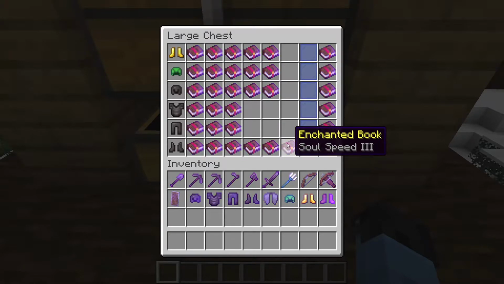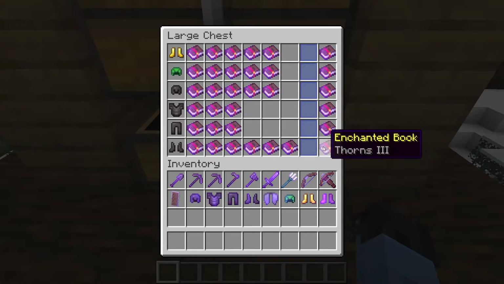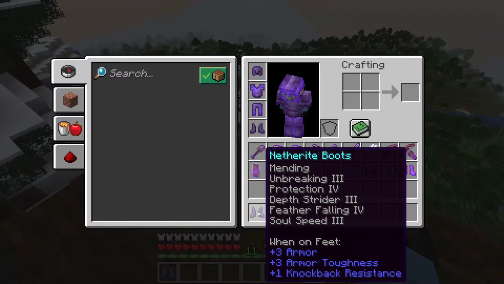And lastly, Soul Speed. Soul Speed will help you in the Nether, going through Soul Soil or Soul Sand very fast. And then optionally, there is Thorns. Now, I wouldn't personally recommend using Thorns, but if you would like to use Thorns, you can. Now I'm going to show you an example of Feather Falling and Depth Strider working.